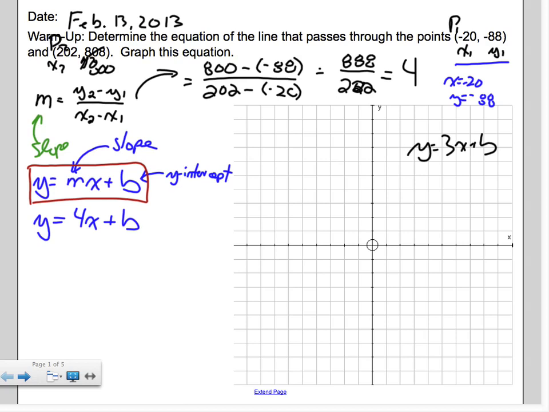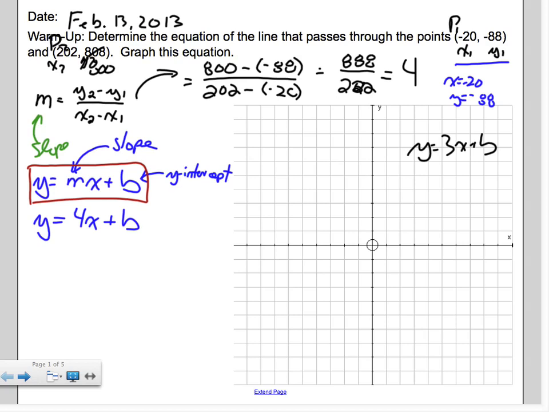Okay, so this is the part I want to emphasize. The line is going through those 2 points. So remember what a line was. Is a line really a line? No. Right? It's just the appearance of a line. A line is a billion, gazillion points. Right? So of those points, we're given the fact that 2 of them match this equation.